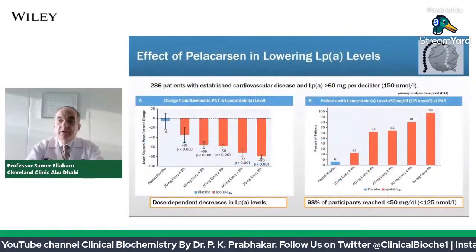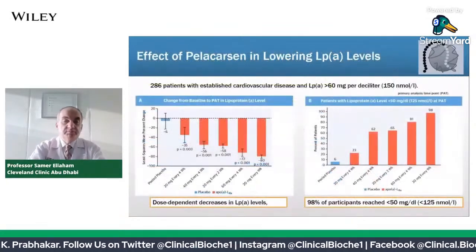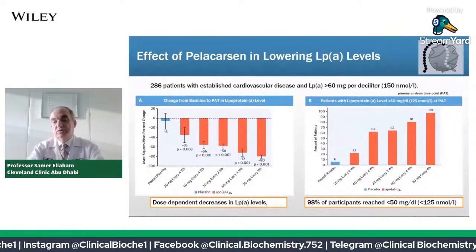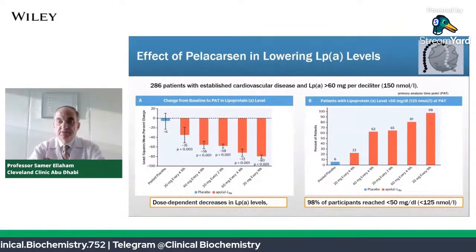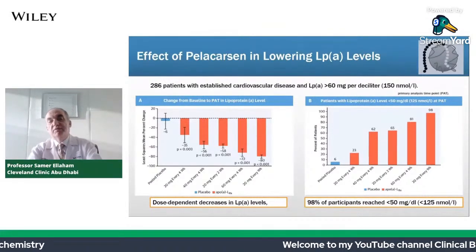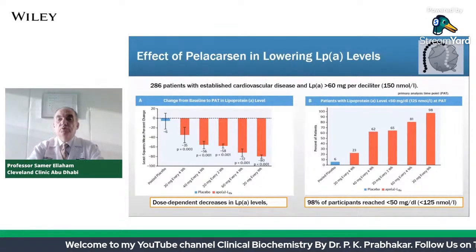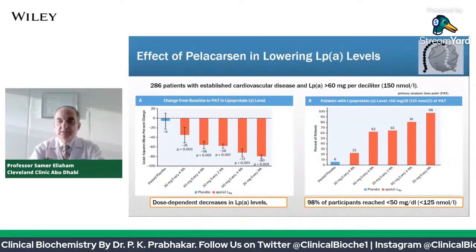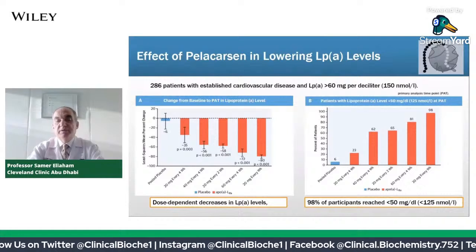Another one is pelacarsen. Again, I'm showing you here another study, 286 patients with established cardiovascular disease and Lp little a. As you can imagine, I will not do these studies initially till I have patients with established vascular disease, like we've done with statins, and then for primary prevention, which will obviously need significantly more patients and time. I think within 3, 4, 5 years, we're going to have data not only on output, the specific lowering of Lp little a, but outcome data on cardiovascular and all-cause mortality improvement and benefit. So dose dependence in Lp(a) is clear here.